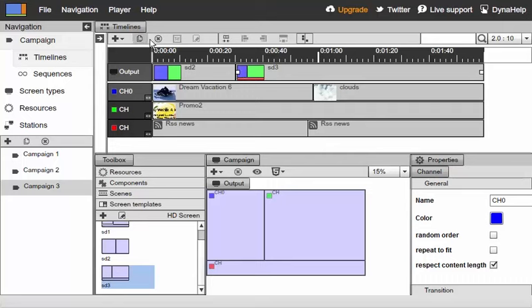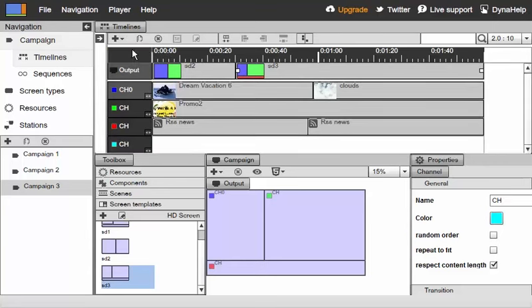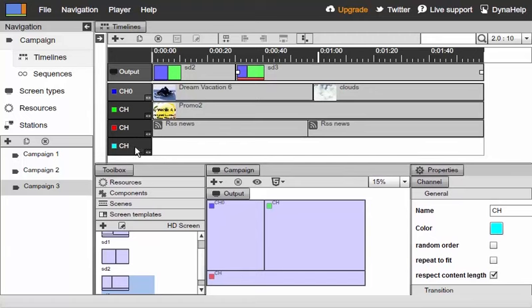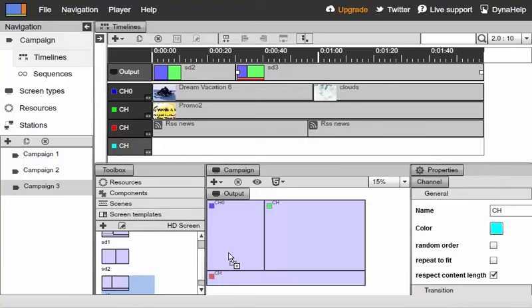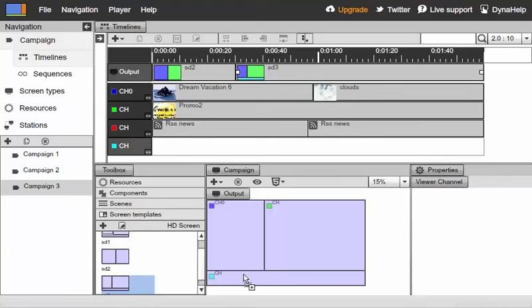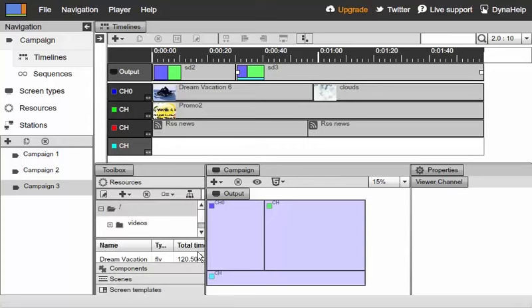Now if I wanted to, I can click on the plus sign right here and add a brand new channel, a local channel. And you see right now the light blue channel is not assigned anywhere. So I can go ahead and select my screen division 3 and assign this channel and swap it out with the red. So now the light blue is going to swap out with the red channel. And this new channel assignment is now indicated as a color coding assignment right here on my screen division. And I don't have any resources yet on my light blue channel, so let's go ahead and add some resources.